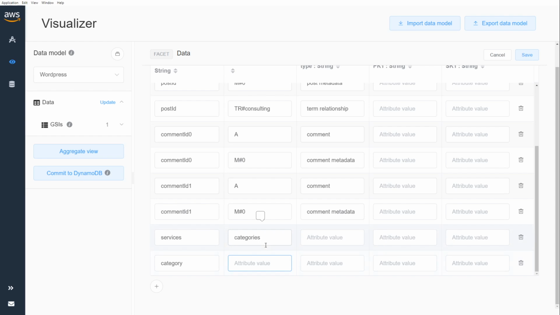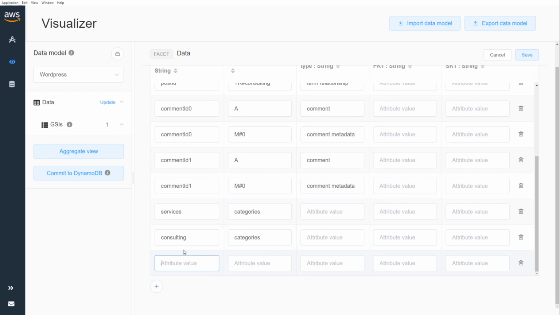taxonomy. Okay. And so what I've done here now is we're going to say that maybe one of these terms has some metadata. Let's say that this should be consulting. Maybe the consulting term has some metadata. And we're going to use that same kind of structure here. And so this is a term. This is a term. This is some term metadata. Okay, so let's save that now.